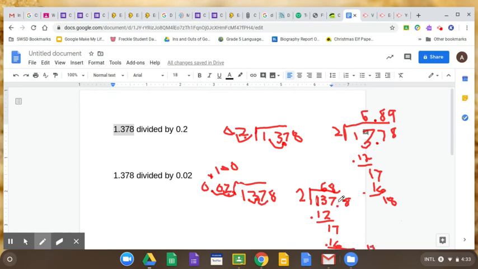So the biggest thing is here, the decimal point is right here. So my decimal point is going to be here, and then the 9 is going to be out here. So now I have 68 and 9/10. That is different than this number up here, but it makes sense because this one is divided by 200ths and this one's divided by 2/10.